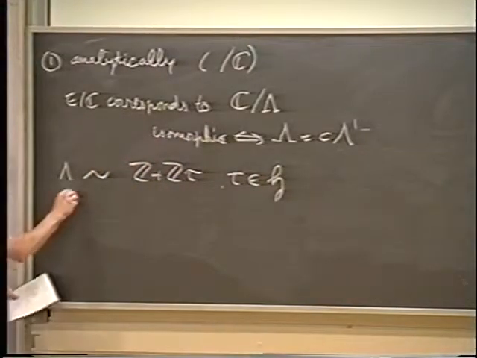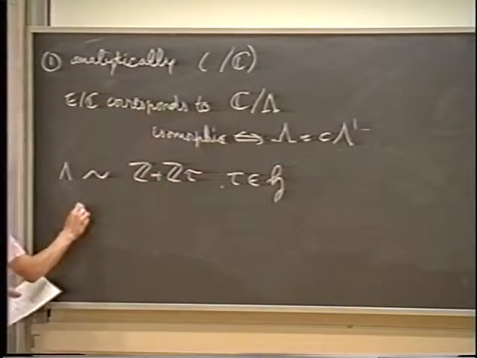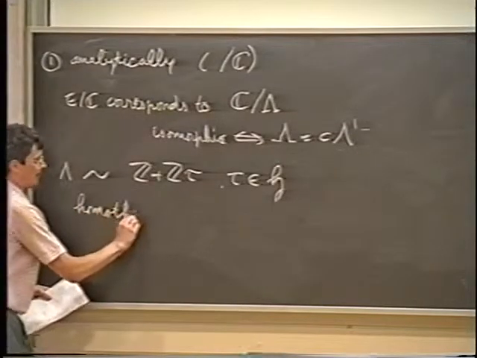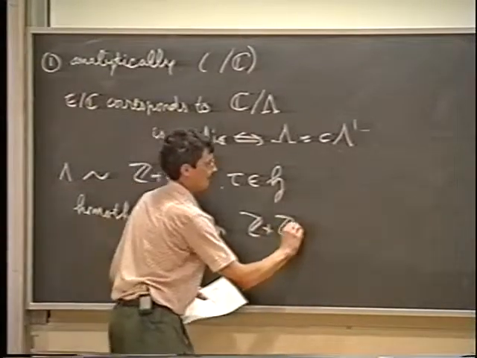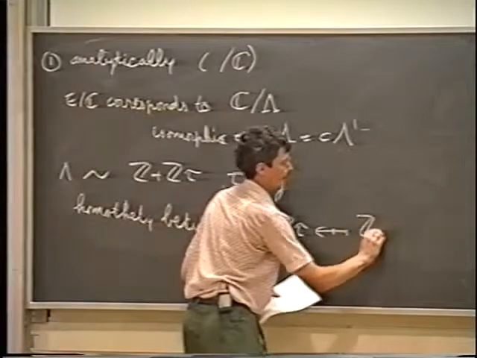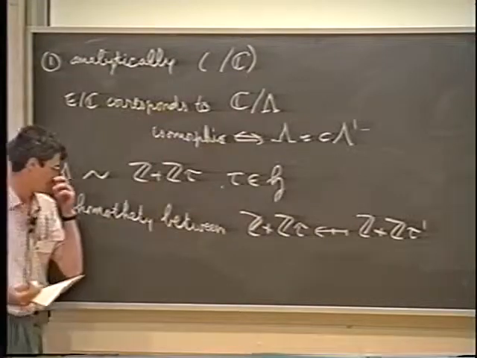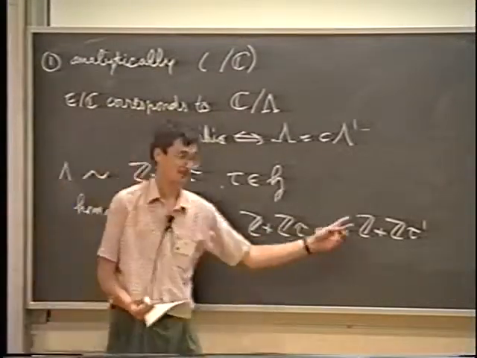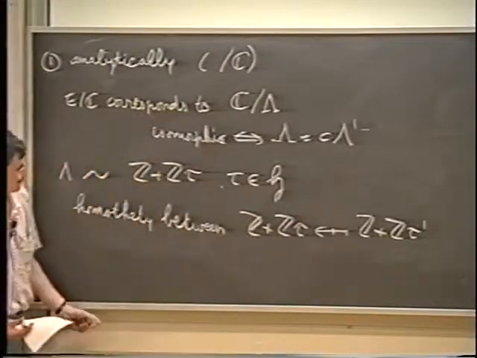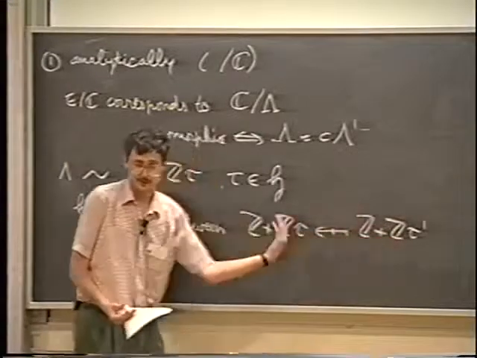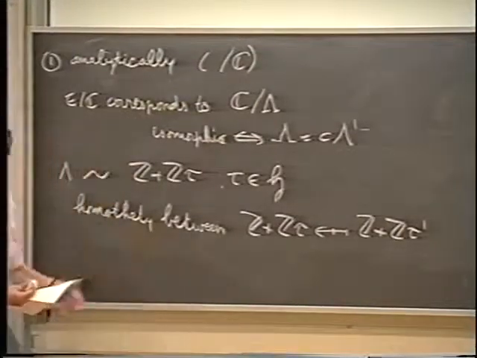And then what does it mean that two such things lead to the same elliptic curve? Well, a homothety between two of these simply means that we have to multiply this by some complex number in order to get this, which means that the two basis vectors of this as a module over Z have to be mapped to two things here. It's just changing bases in Z2. Well, that's done by an element of GL2, as we know.